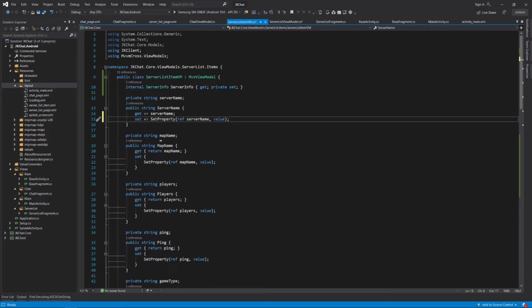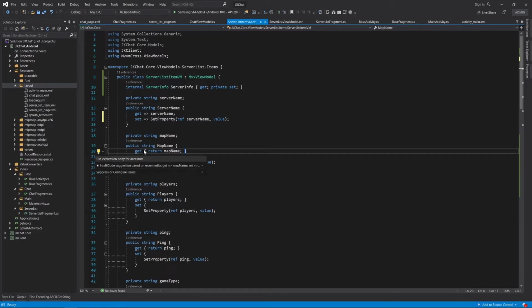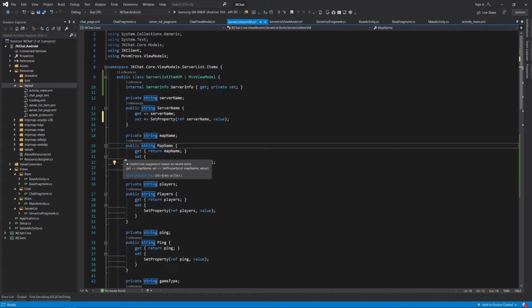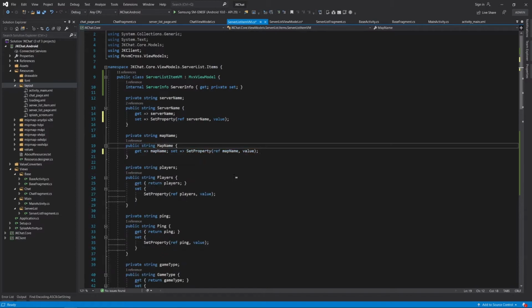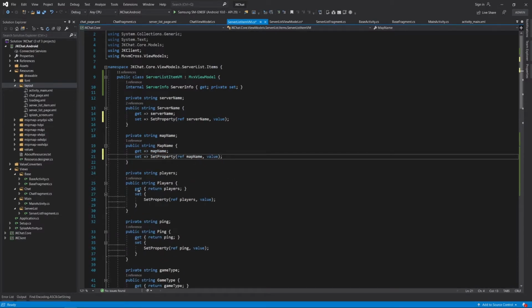Control dot. You're almost right. Smart robot.